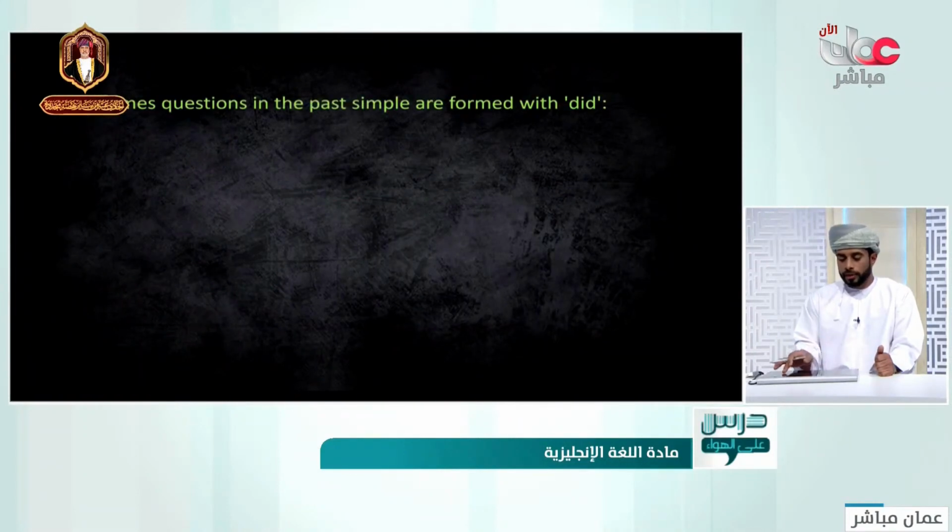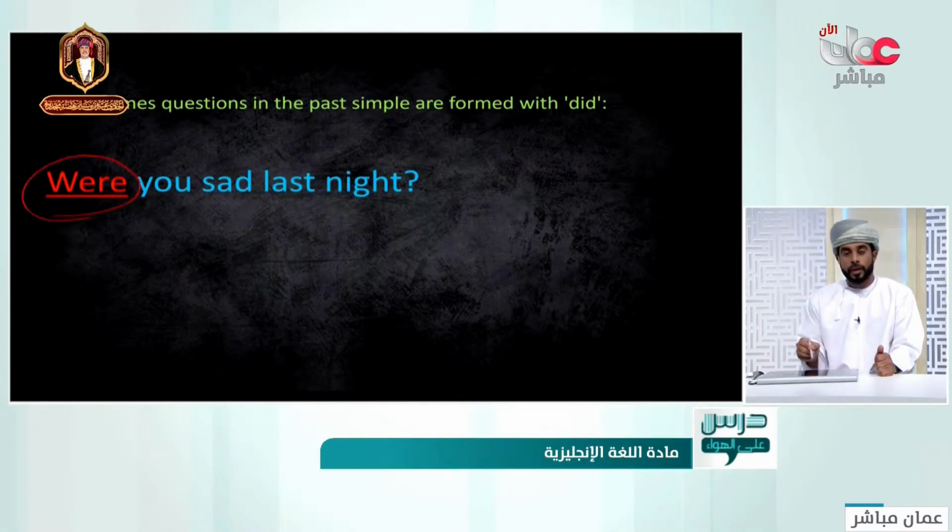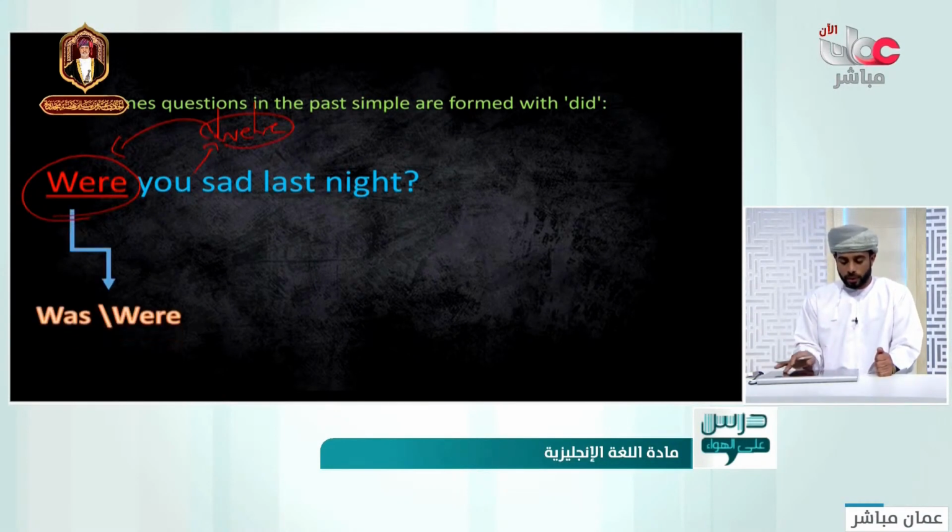What about the W or the word were? We told you last time, if the time is in a word like were or was, you can move it because it is the time there. Just move it to the beginning of the sentence. It used to be, you were sad last night. The sentence used to be like this. You were sad last night. We just move the were to the beginning. Were you sad last night? This is how to form a question using were.